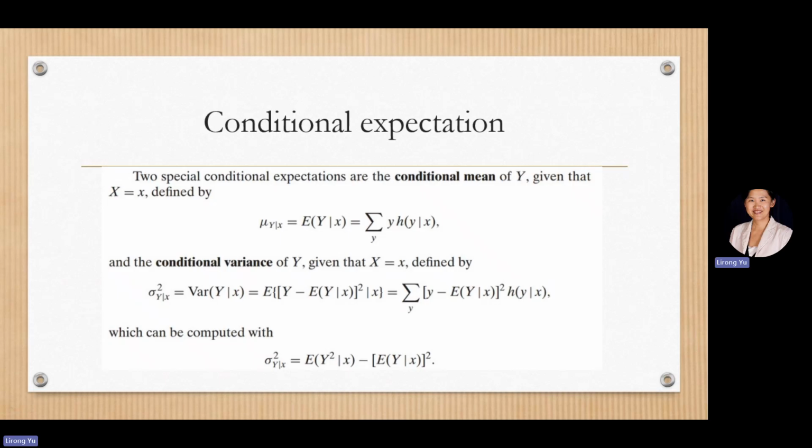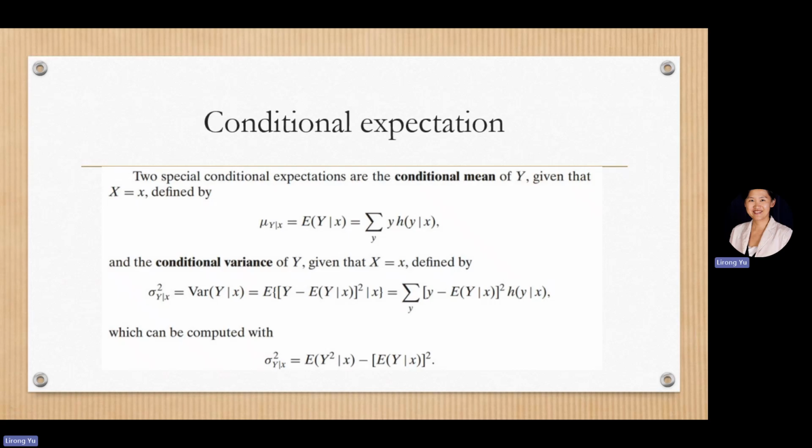With conditional expectation, we have the conditional square of the variable. Therefore, we have conditional variance. So basically, the conditional variance is the expectation of the variable y minus E of y given x, squared, if x is given. Basically, we're treating the conditional probability as a probability distribution in itself. And then from that distribution, we can calculate variance or expectation. Any question?